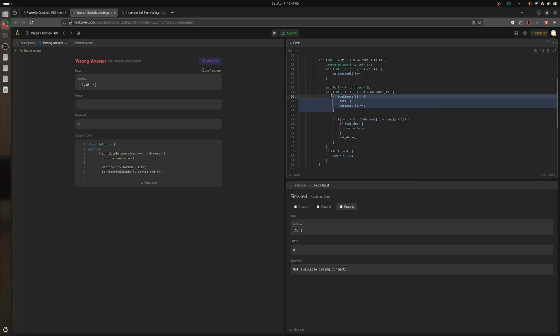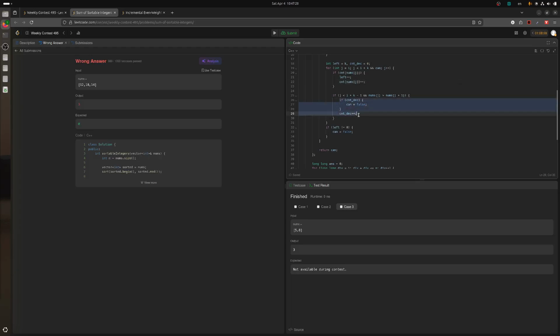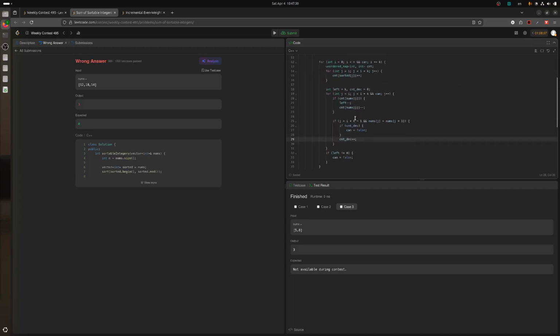Bad news is it's not rotated. Yeah, that's not a sufficient check to see if it's rotated.